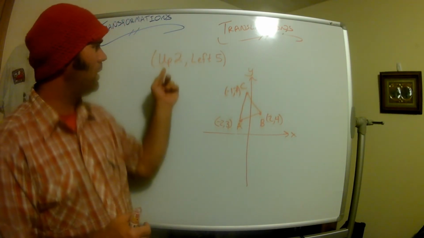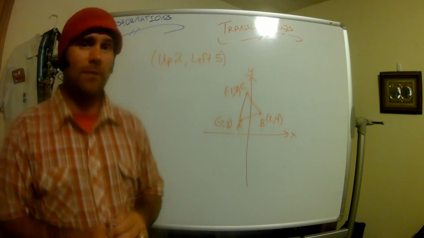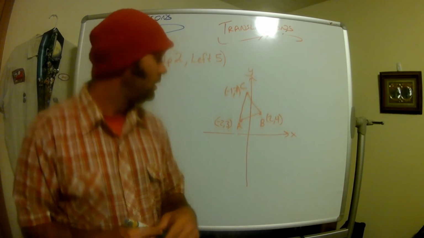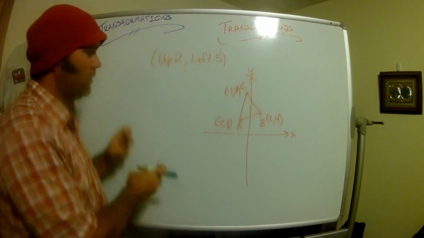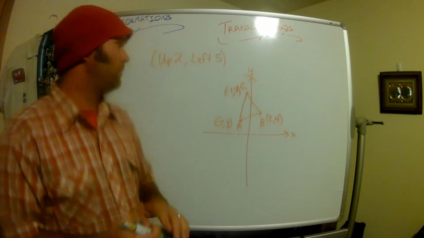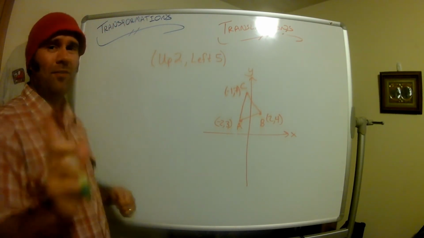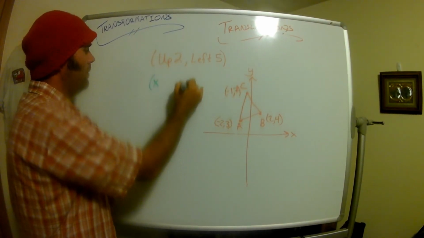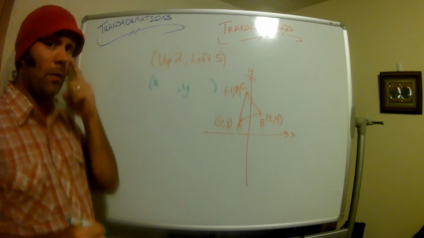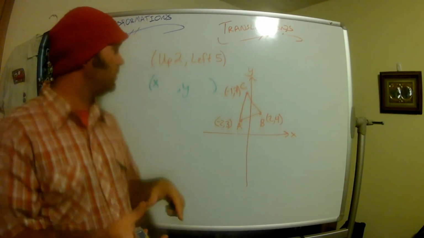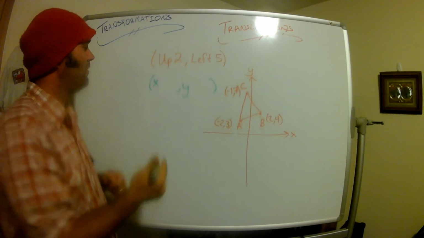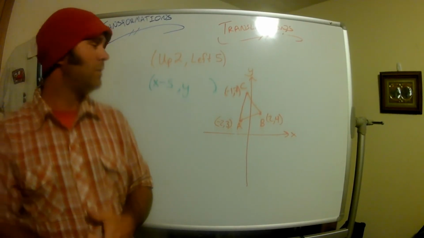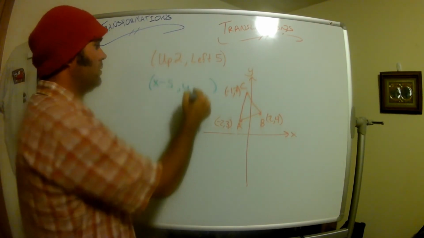Okay, and we want to move it up 2 and left 5. So remember, you can do this in 2 different ways. You can do it specifically on the picture, or you can do it on the side as a math problem. What is so confusing about this is that if you were to do this as an x comma y, and I would recommend you convert it into an x comma y, we're going left 5, so that's x left is minus 5, and y is up 2.